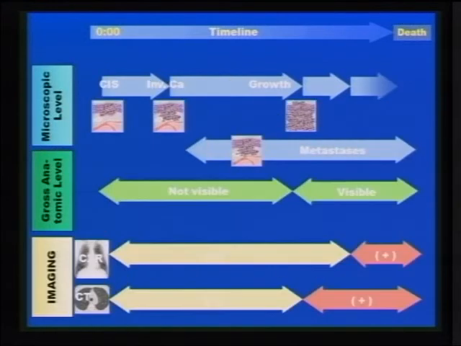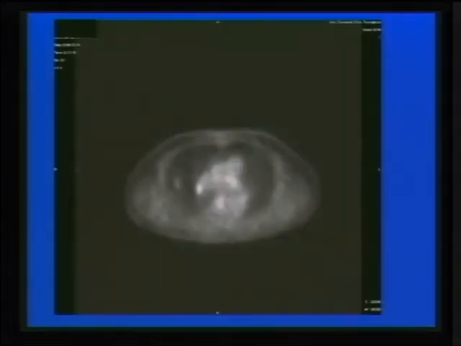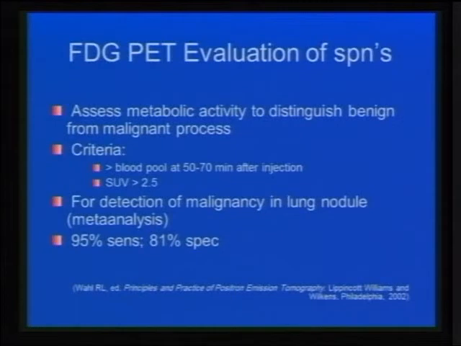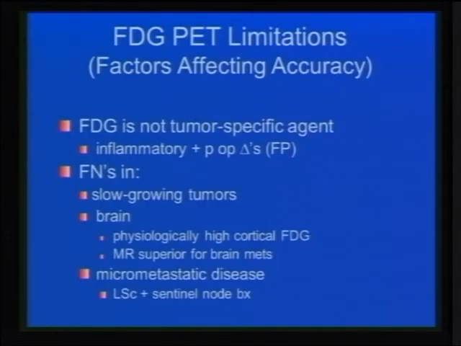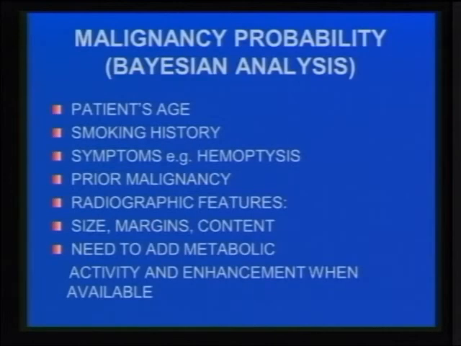But I just want to go very briefly over the fact that we have some other methods besides the characterization of the nodules as far as the content and the contour. We can look at the metabolism of the cancer, and of course, PET-CT can play a role, especially at the time when we cannot do biopsy. So for a lesion that is more than 7 millimeters, I think we can play a role in looking at the activity of the nodule, determining whether it's a cancer or not. But more importantly, also we can look at the presence of activity within the lymph nodes.